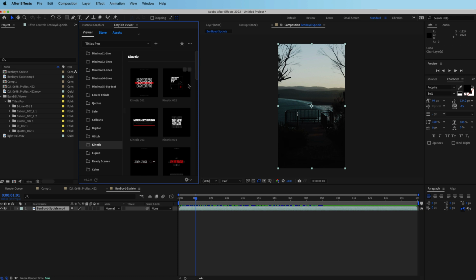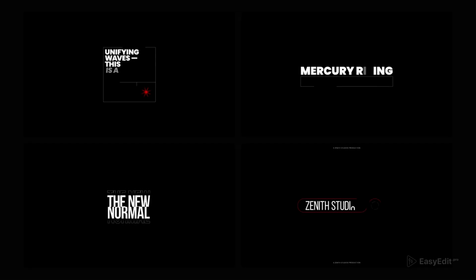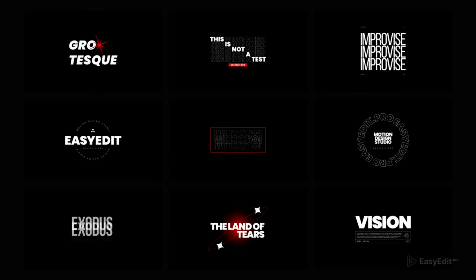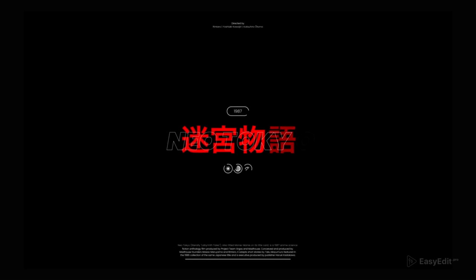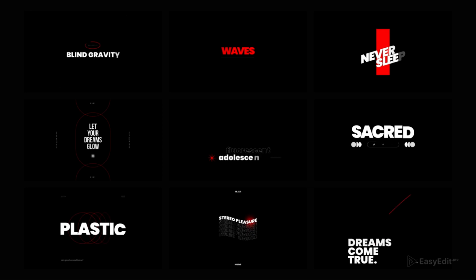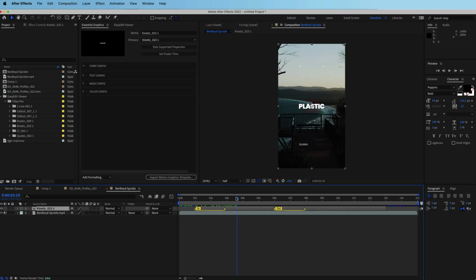So basically here we have a vertical set composition, and so I'm just having a look at some of the kinetic titles over here, and basically, you know, I can go and pick any of these and I can add them to my vertically inclined composition. So I'll show you what I mean. Like if I just click and drag, you know, let's say one of these. So now you can see that it fits into that composition, and that's pretty cool in itself.